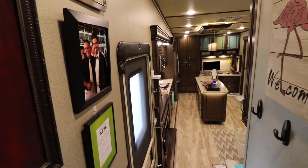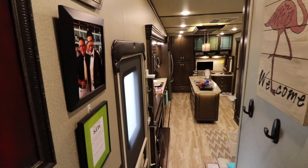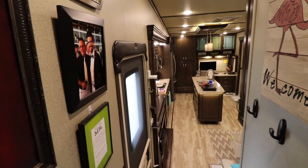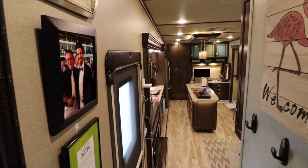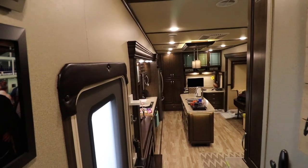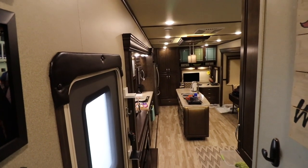We just don't like a lot of knick-knacks and things. That was the main reason why we moved from a house into a smaller house — in this case a fifth wheel — because we just don't want to deal with all the stuff anymore. It's so liberating just not having all of this stuff everywhere.